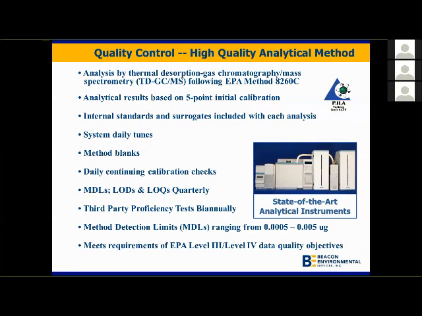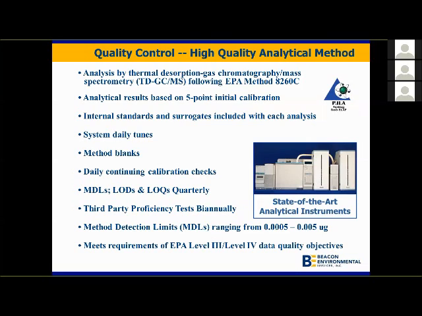While a passive soil gas survey is used to screen sites, the data can be of excellent quality by using GCMS and including internal standards and surrogates with all the analyses. Because Beacon is DoD ELAP accredited for method A260C, quarterly limit of detection and quantitation demonstrations on each system are performed as our biannual proficiency tests for each compound on our scope of accreditation. So you're receiving data of a very high quality, although it's only screening results.